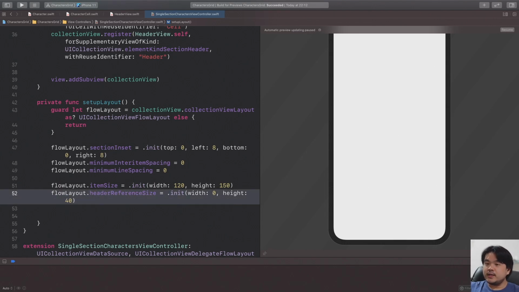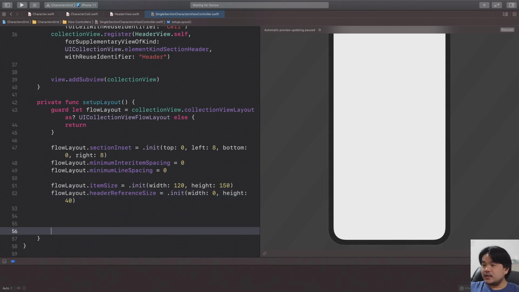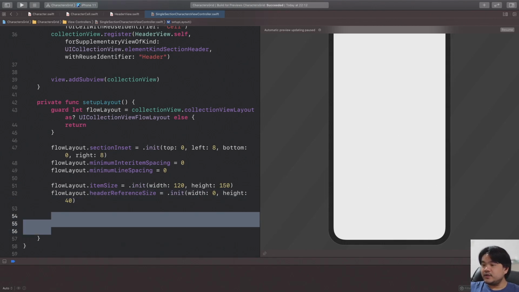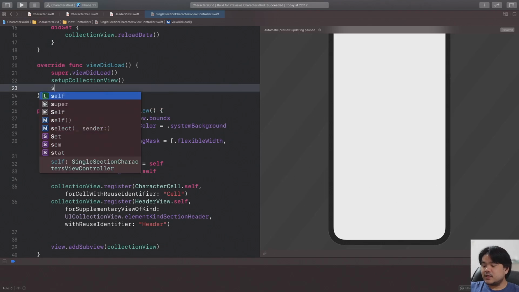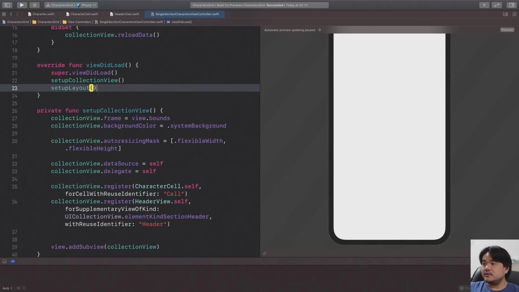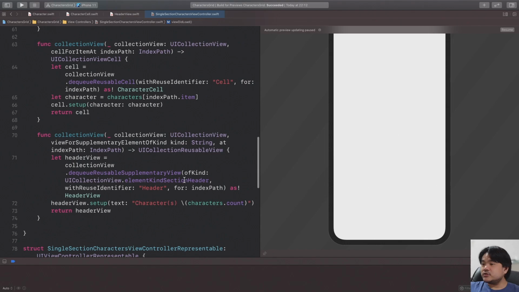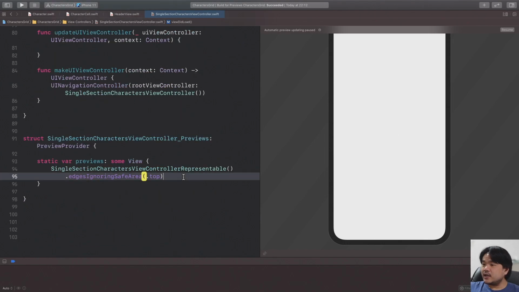The flow layout will ignore the width and use the width of the collection view, so the value of the width in the header reference size doesn't matter. Next, we need to invoke this in viewDidLoad. Let's add this after the invocation to set up collection view, setupLayout.